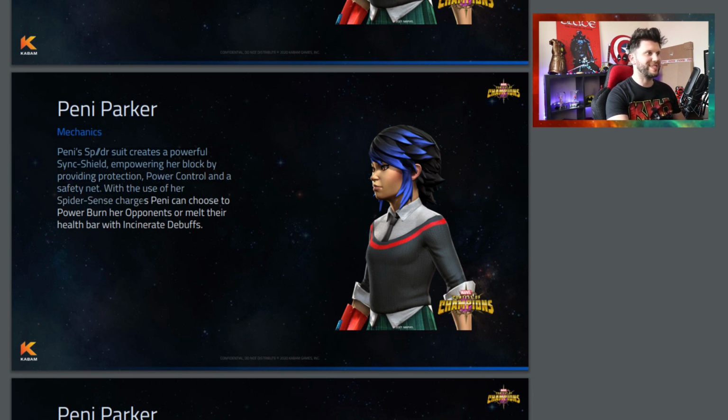With the use of her Spider Sense charges, Peni can choose to power burn her opponent or melt their health bar with the Incinerate debuff. So it gives you a choice there on how to play the champion, whether you want to go for power control, or whether you want to do a hell of a lot of damage.